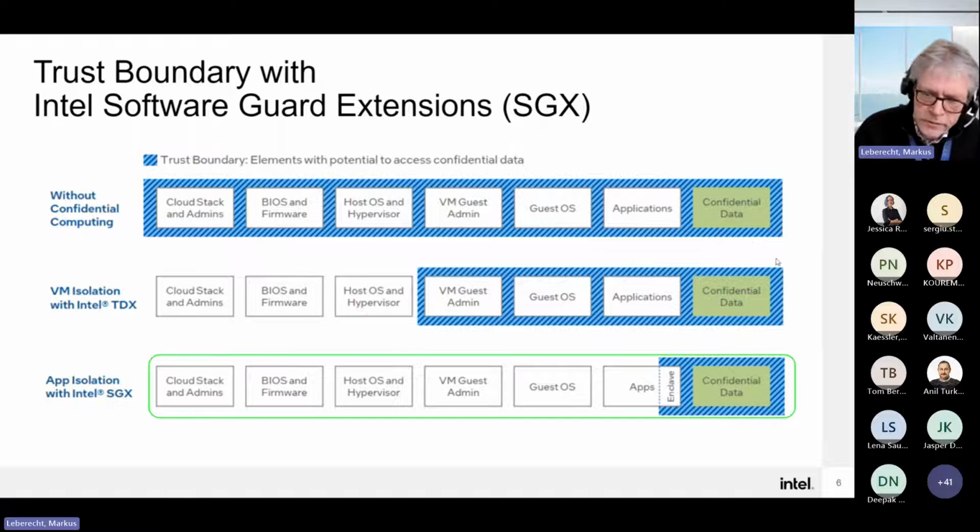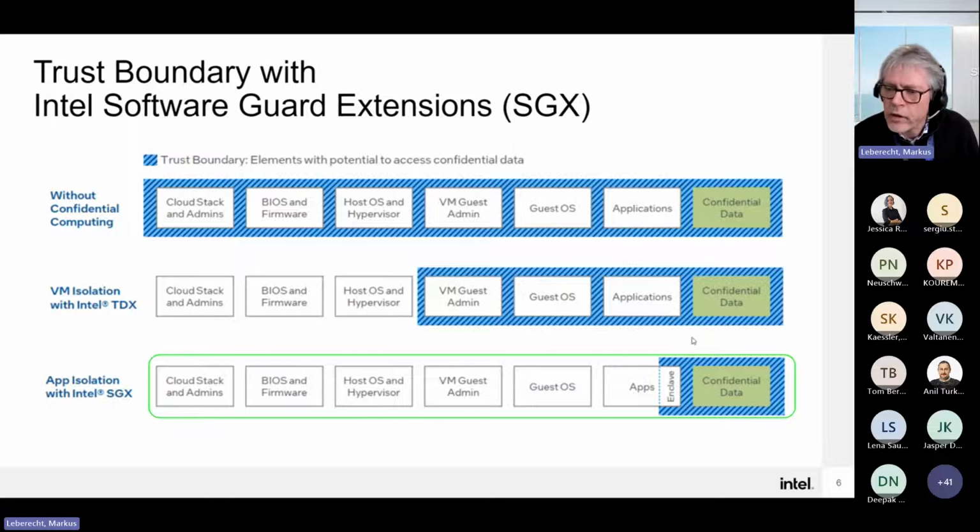There are two technologies that we've brought to market. SGX, Software Guard Extensions, is the older one, and TDX, Trust Domain Extensions, is the newer one. They basically differ in the artifact that we're using to establish a trusted execution environment. I'll quickly talk about this because we will not focus on TDX in this talk any further. Trust Domain Extensions uses a virtual machine as a trusted execution environment.